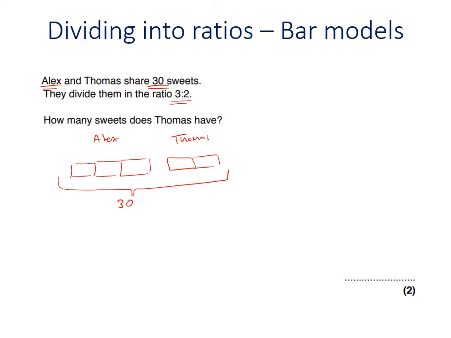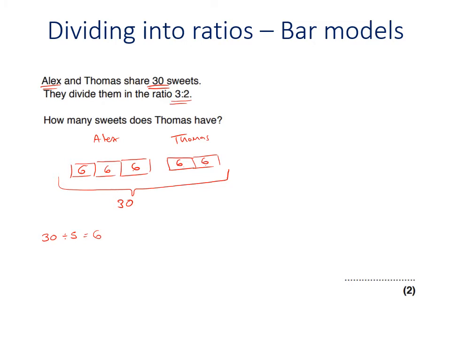So you can see now this actually starts to open up some real, quite straightforward maths that didn't quite appear so straightforward when we've got the big worded problem here. I can see here that I've got 1, 2, 3, 4, 5 boxes to fill, and they've all got to be equal in a ratio problem, remember. So I've got 30 sweets, so I need to do 30 divided by 5, and that's going to give me 6. So each of these boxes has 6 sweets in.